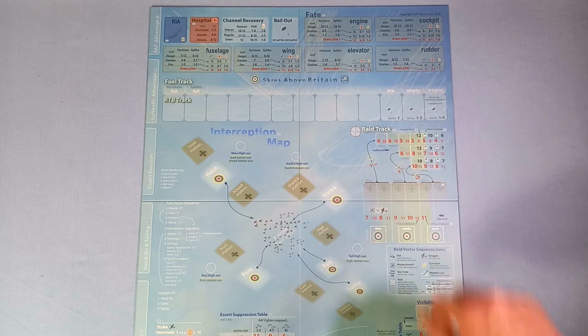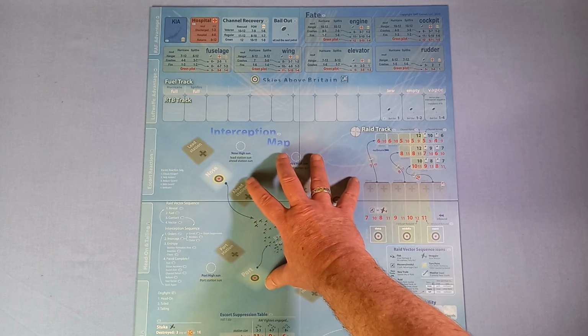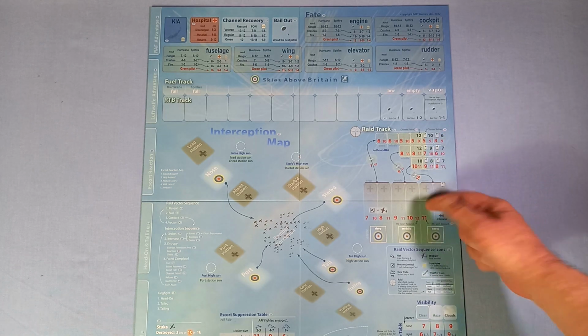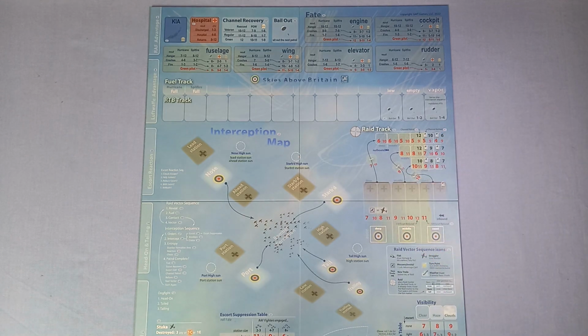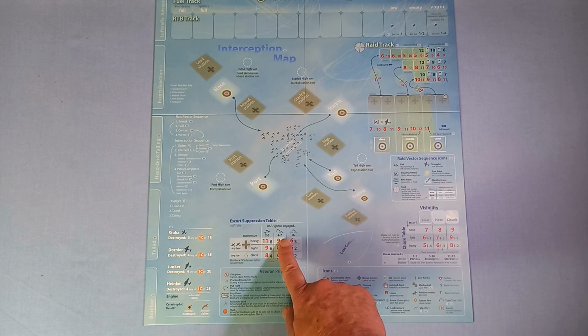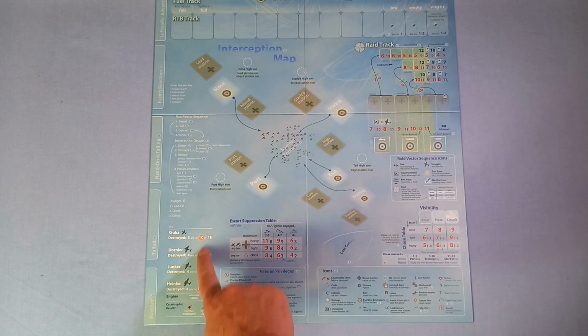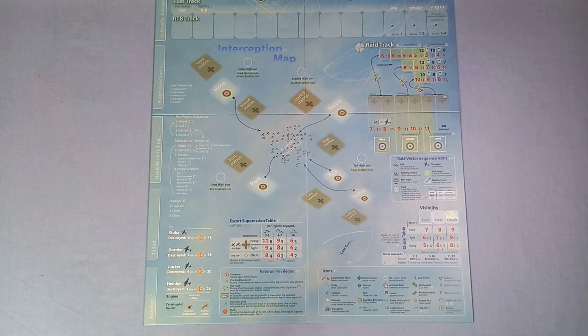Oh, look. The interception map, really different looking with the raid track over here. That's those unusually shaped counters. And at the bottom, we've got the escort suppression table, the visibility and chase table here, an icon key, always handy, veteran privileges, and aircraft destroyed.